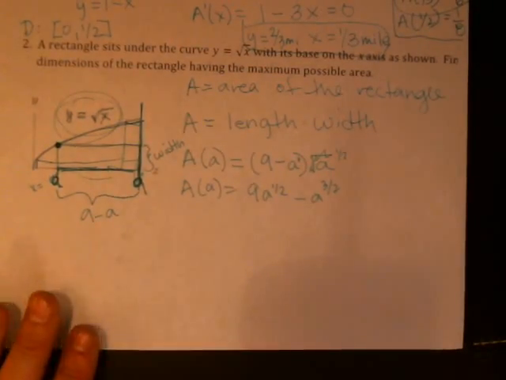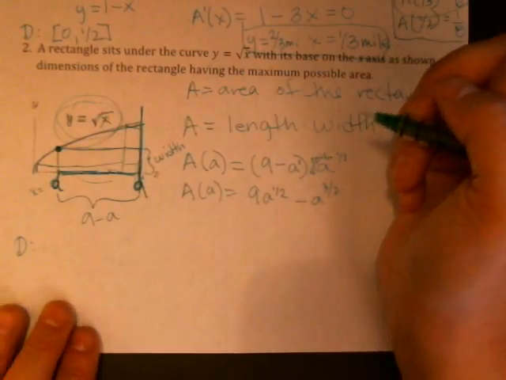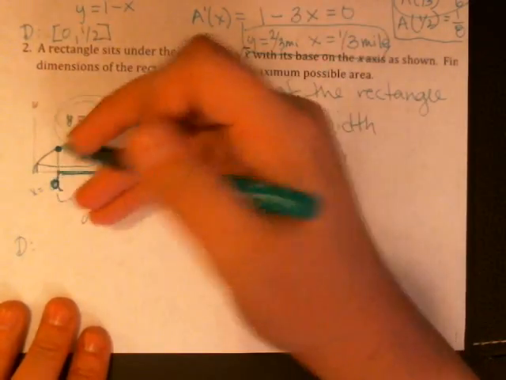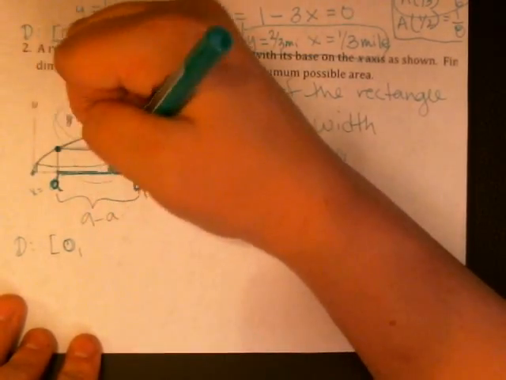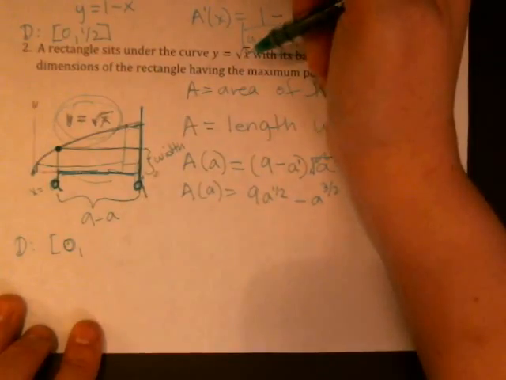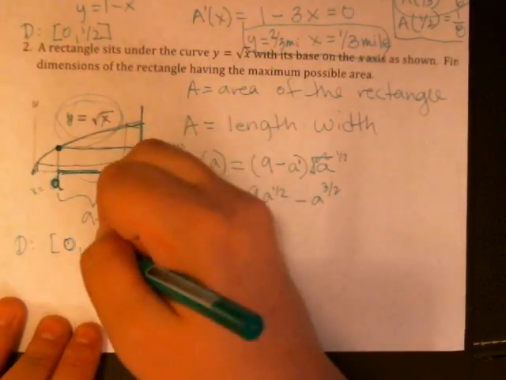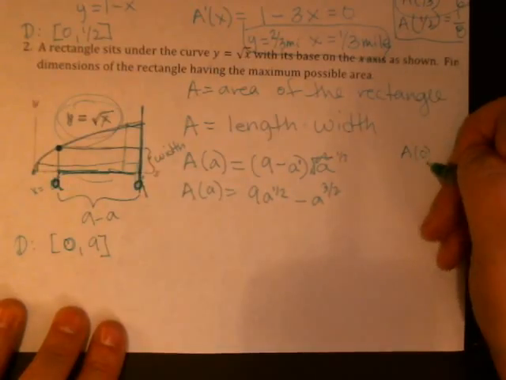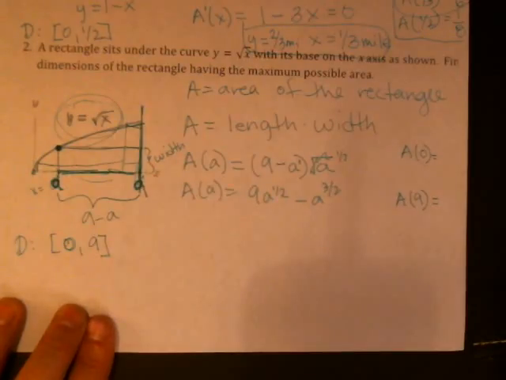All right, and then I think I'm going to sidetrack and think about endpoints right now instead of at the very end. So reasonable domain here, a is our variable, so the smallest a could be and make sense in this problem is 0. So I'm going to say 0 is one of my endpoints. It's a terrible choice. Your rectangle flattens out completely, but we're looking for extremes, endpoints, right? And then the biggest a could be is 9. That flattens your rectangle out as well, but those are the extremes in this problem. So I'm going to need to check A of 0 at some point and A of 9, and let's see if we can find any critical values as well.